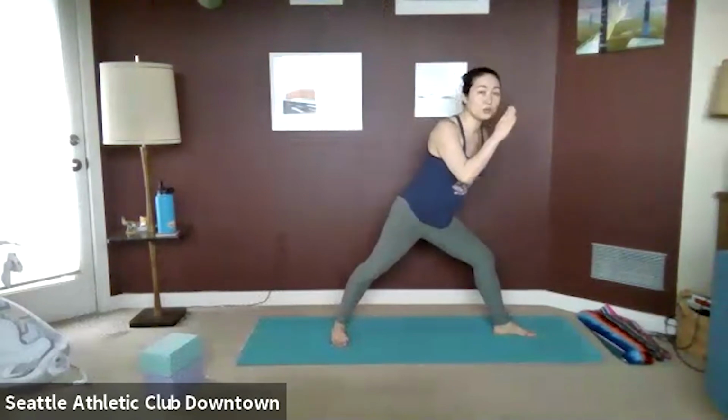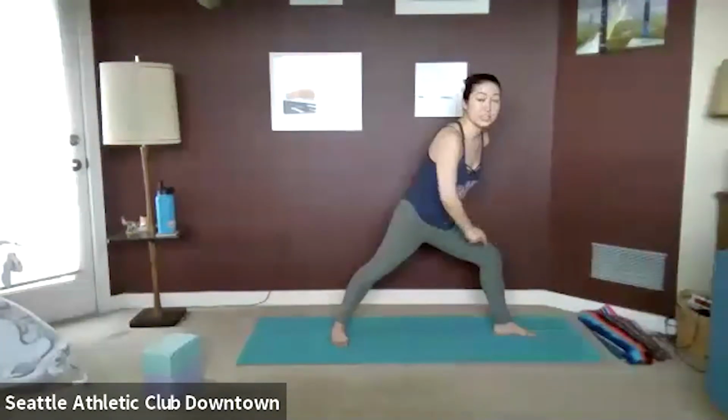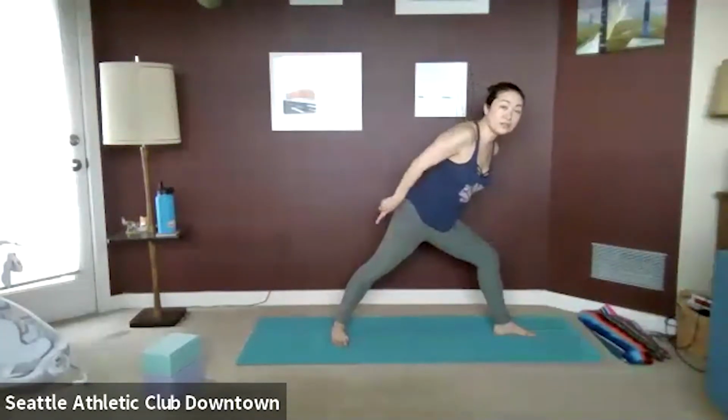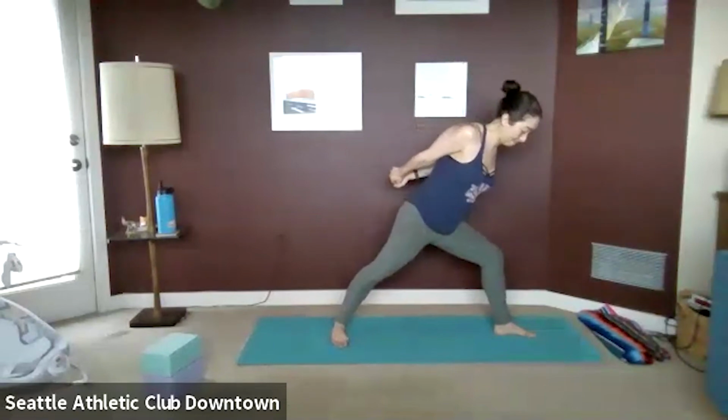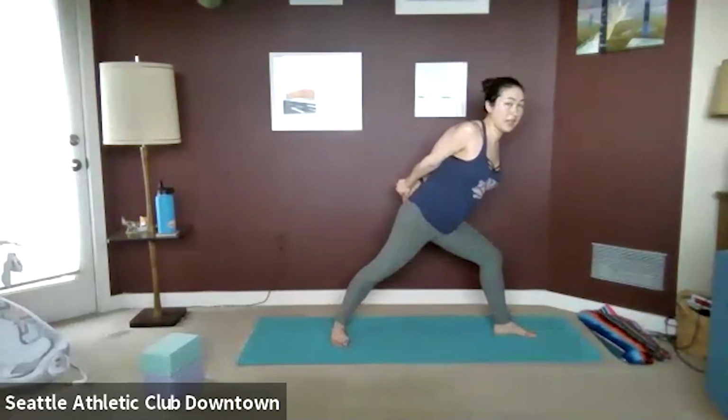So a couple of options. You can A, interlace your hands. B, you can take hold of a kitchen towel, a strap, reach it straight back, and you're going to hinge your upper body forward more at a diagonal. So think of your right shoulder kind of pointing towards your inner right knee. Yeah. So your left leg is going to stay quite anchored down to the floor. Lengthen, take a deep inhale and a deep exhale.